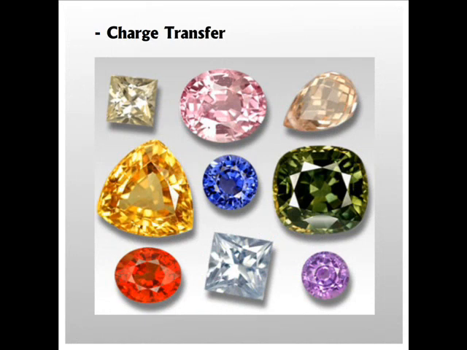Charge transfer. Sapphires are described by their very stable colors even when exposed to light and heat. Corundum or aluminum oxide crystals of gemstone quality in any color other than red are called sapphires, while red varieties are called rubies. Sapphires owe their intense colors to impurities such as titanium and iron. In sapphire, a process known as charge transfer produces the color blue.